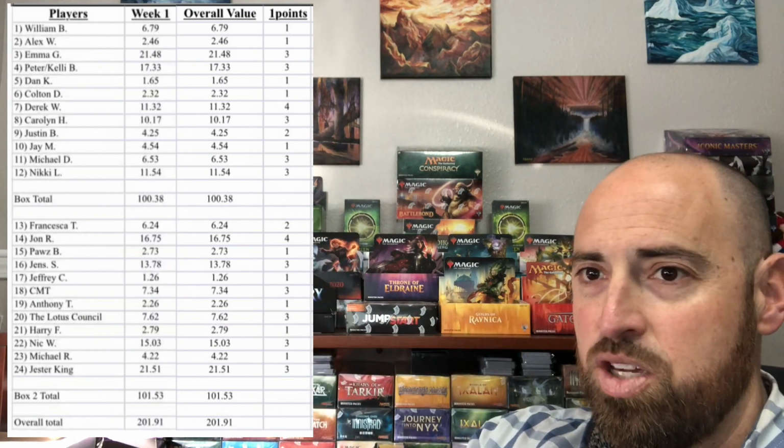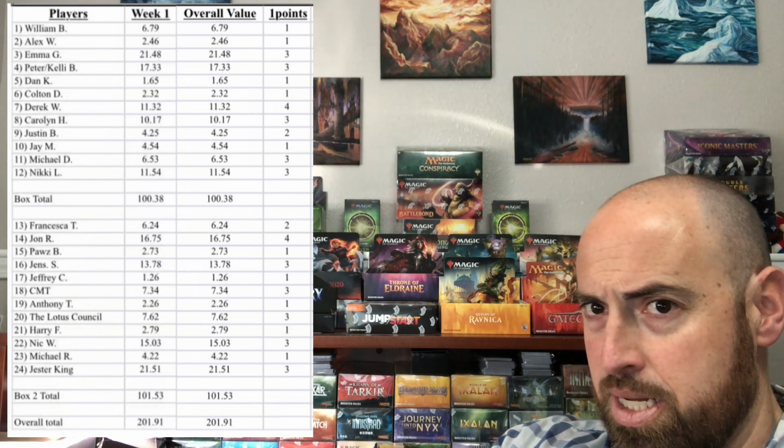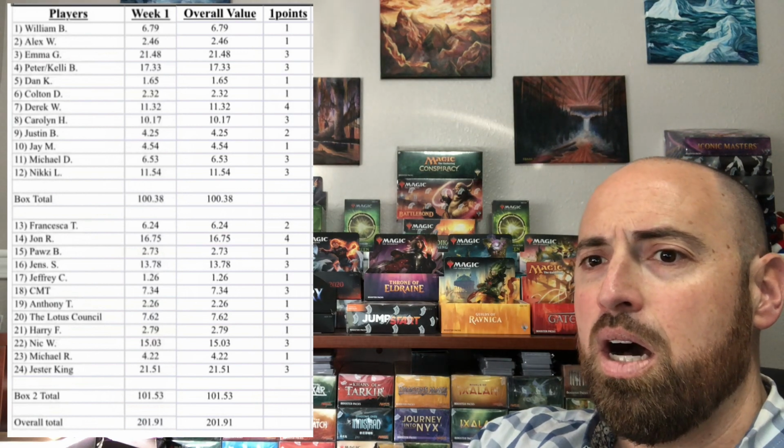As you can see everybody's value. You saw them this last week. I think in the green bracket, Emma was the one that got the highest value, right? And then Peter and Kelly got number 2, I believe. The Goldspan Dragon must have been number 1, right? And then Jester King, I think he pulled the Goldspan in the second box, so it really helped out the value there. That card is unbelievable.